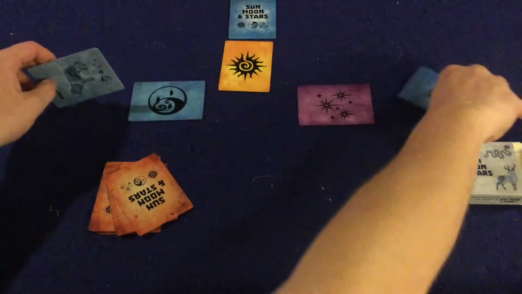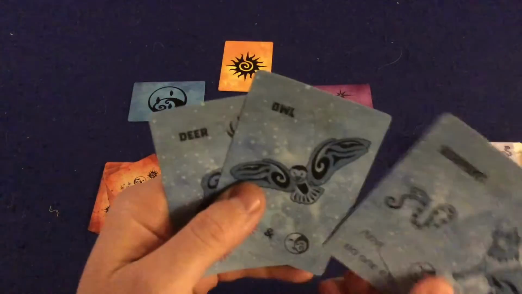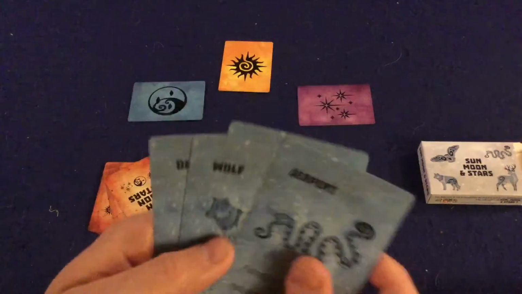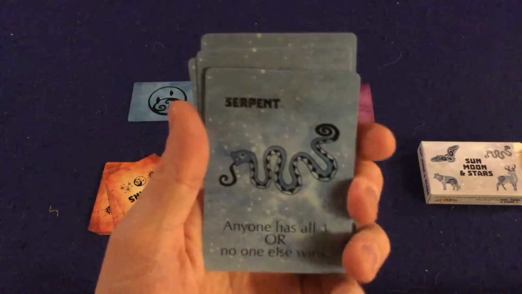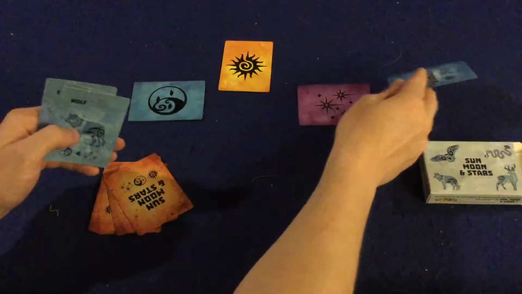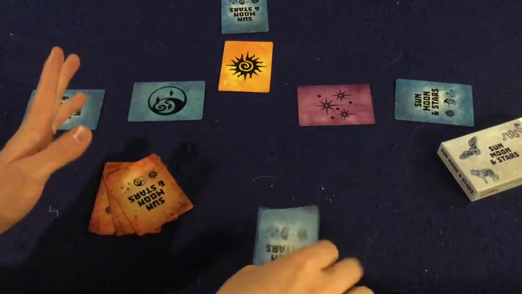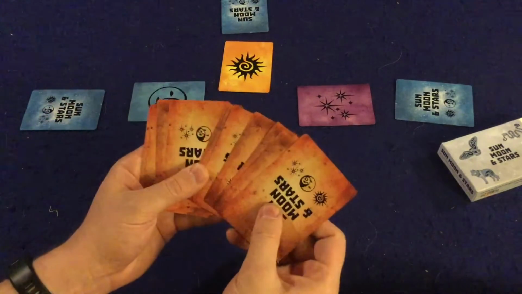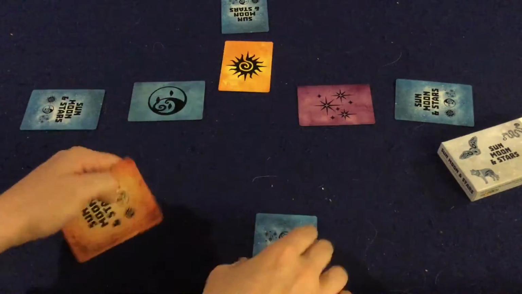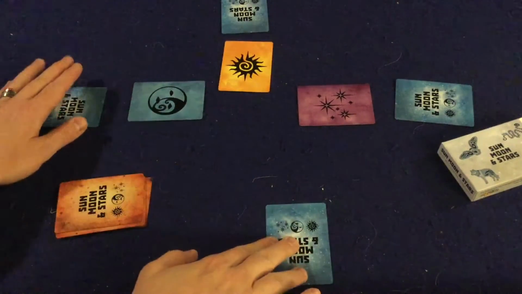There are going to be 4 roles that will be hidden from everyone else that you are going to try and do. The wolf, the owl, and the deer, which are all pretty self-explanatory, have 2 symbols in front of them. The serpent wants anyone to have all 3 in front of them, or no one else wins. No one else will win if you run through all of the action cards twice. So these are the action cards right here, and we'll get into the components and a little bit of the gameplay. So we already went over the victory cards, so to speak, your hidden identity card.